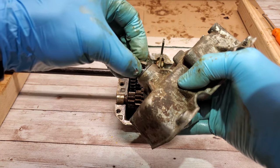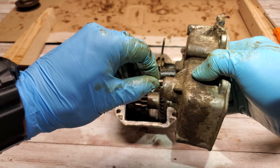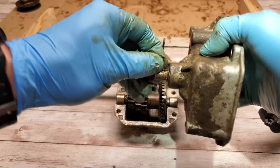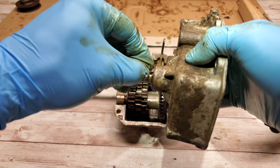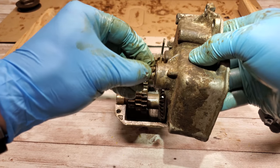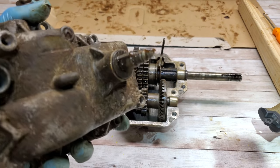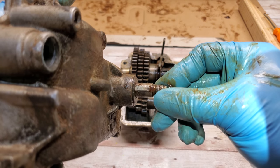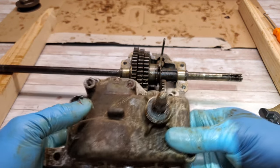In order to get this one out, I had to take a punch, set this on my vise, and hammer one side down and follow it all the way around and out to where it was almost coming out like this, if you can see that. So a little bit tricky. I'm going to get this one set, and then we should be close to done. Get the key hammered in, like so. And now we're going to put the pulley on.